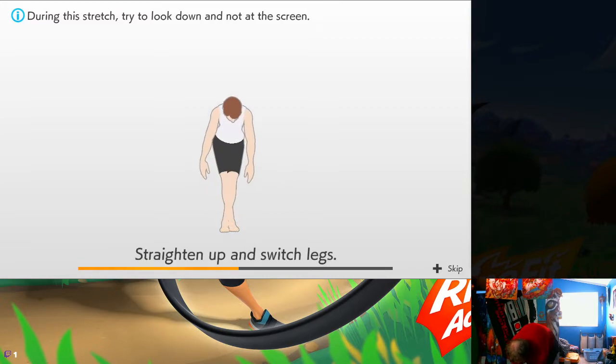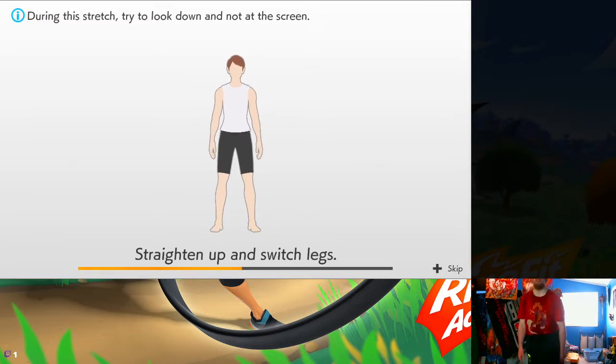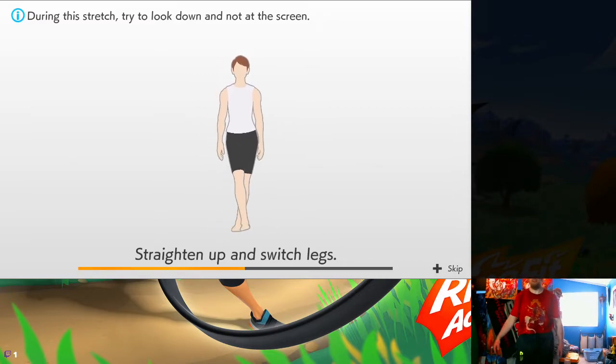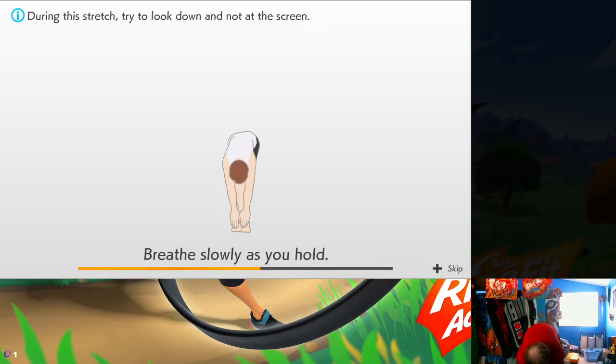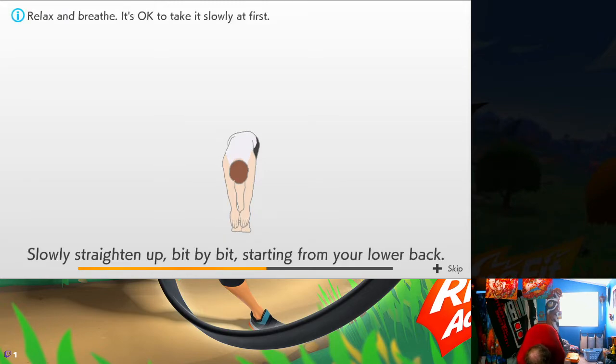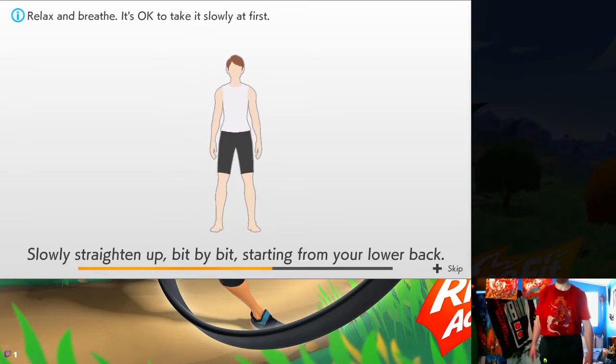Straighten up and switch legs. Whew. That's the stretch I need. That stretch pulled my hip. Opposite side as well. That pulled on the muscles on my hip. That felt great. Breathe slowly as you hold. Slowly straighten up, bit by bit, starting from your lower back.